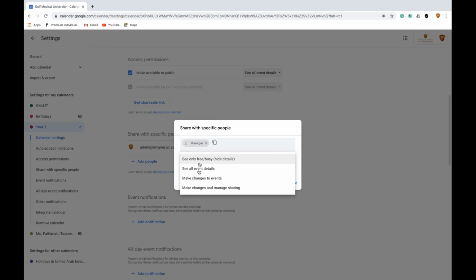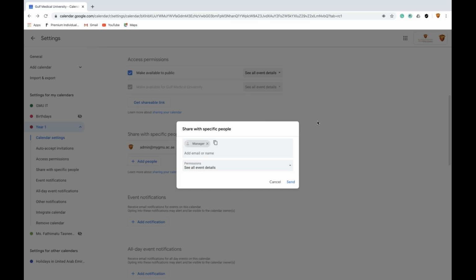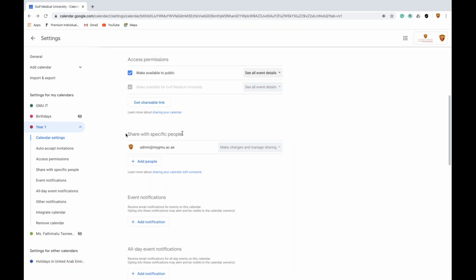If you don't want anyone to share this calendar with someone else and then make modifications, go for the third option. And if you want your colleagues to share the calendar with others, you can enable this. Making changes and even creation is possible for everybody. It is just the sharing part. If you don't enable the fourth option, then they won't be able to see this sharing with specific people. This particular tab won't be available for them. That's the only difference we have here.